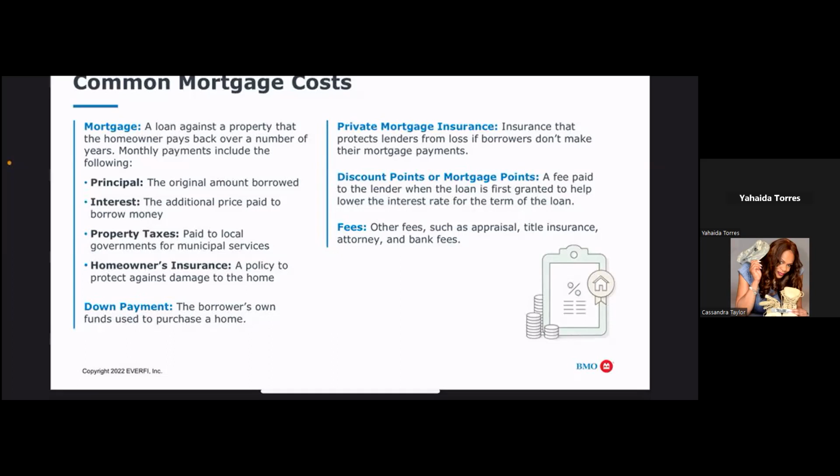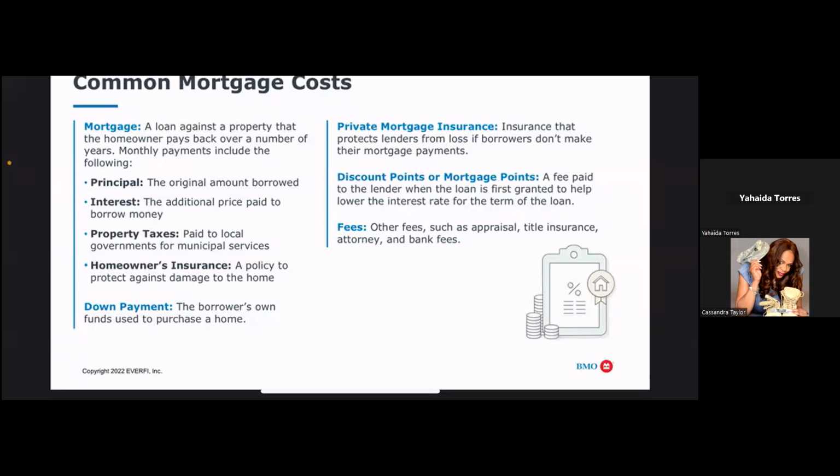Different loan programs require different minimums. Regardless of the program you use, the down payment will generally be referred to as a percentage of the home cost and not usually a dollar amount. For example, your lender might tell you that you need to have a 20% down payment. In the case of the $100,000 home, that means you need to come up with $20,000 of your own money, and then you'll take out a mortgage for $80,000. If you buy a house that's worth $150,000, you're going to need a down payment of $30,000, for example.